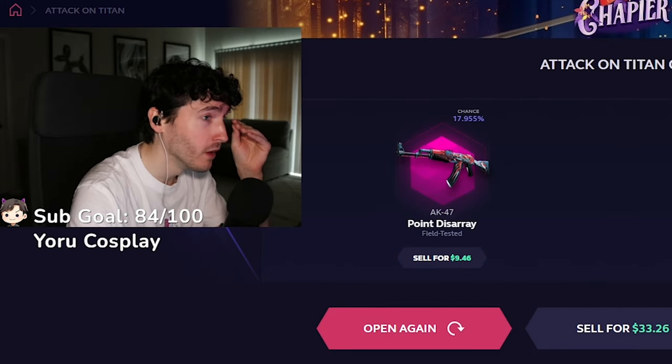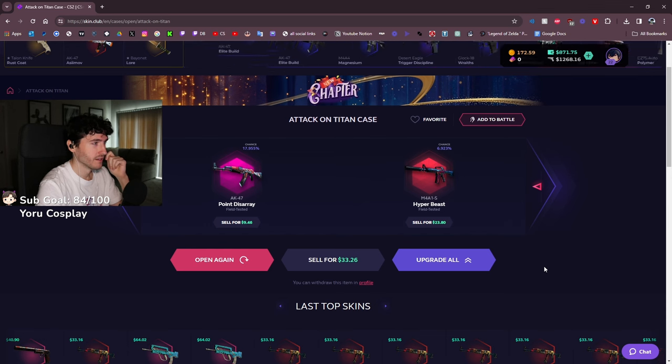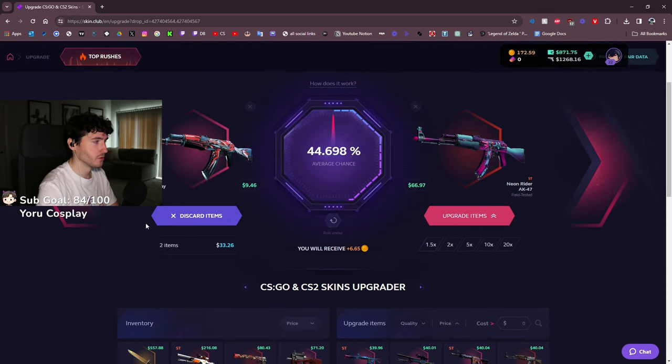It's always one off, bro. It was one off. It's always one off. The Hyper Beast, that was the first M4 skin I ever got in CSGO. Wait, and the Point Disarray. Yeah, that was the first AK skin I got. Okay, let's upgrade them both.